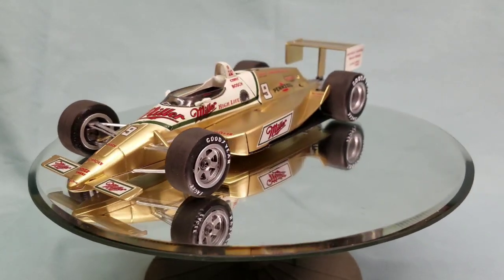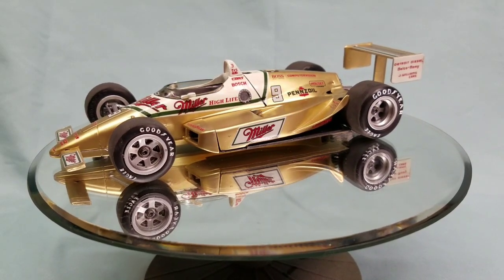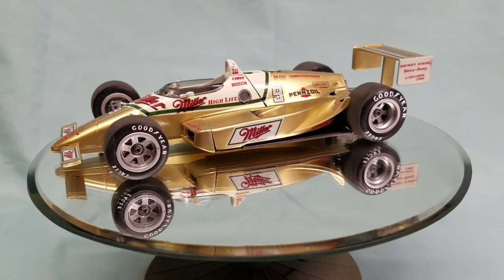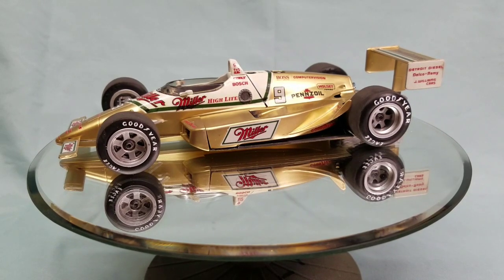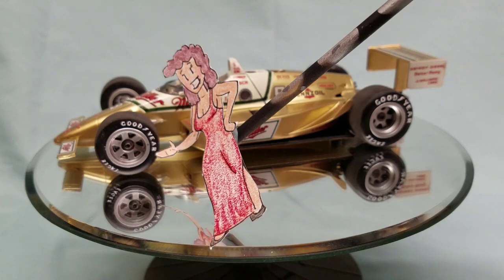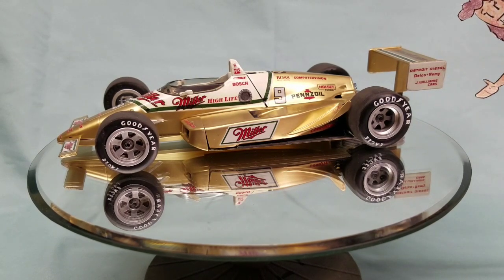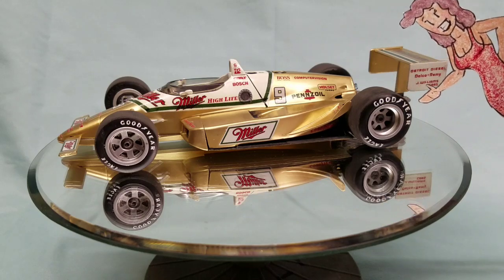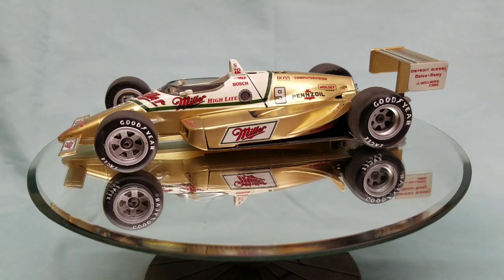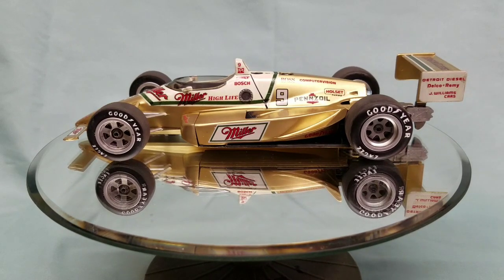So I can't do a Miller vehicle without thinking of Mr. George over at Vision 124 now. But we did do the white lettering on the tires. We did the white lettering with a Jelly Roll pen. Those are water soluble, so we wanted to do those up, let them dry, and slap them on the car as the last bits to go on there. So over time they'll probably wear off a little bit, but for right now they look great.